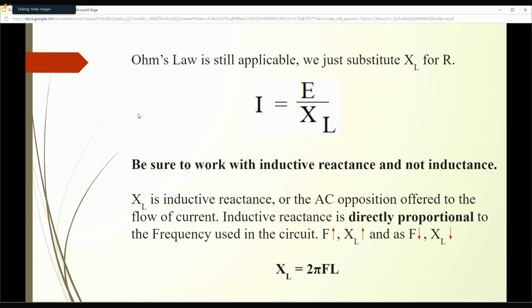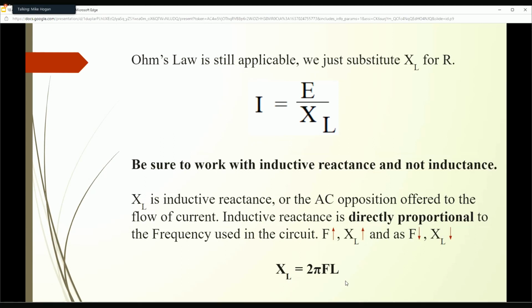Well, think about what that means in terms of frequency. If frequency is the number of cycles per second, if we've got one cycle per second, that's a certain amount of change. And with AC, it's going to be changing over that entire sine wave. But the rate of change is definitely less with one cycle per second than if I had 1,000 cycles per second, so I'm dealing with 1 kilohertz. Now I've got a lot of change compared to one cycle per second. The more change that you have, the more frequency you have, the greater your inductive reactance.